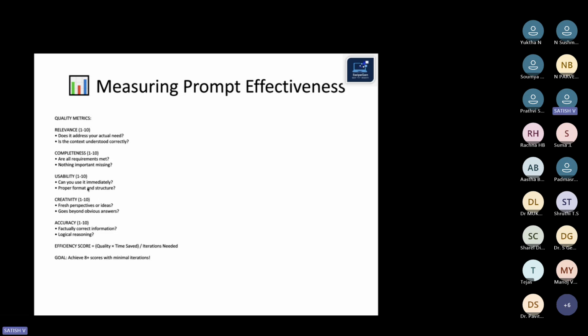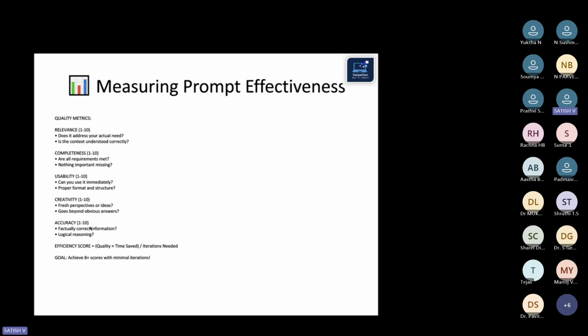Next, how efficiently it is usable. It has given you the output. Do you need to fine tune something, or is it in such a way that you can directly take it and use it immediately? You should give the prompt in such a way that it is directly copy paste. That's it, no changes. You should achieve that precision in your prompt.